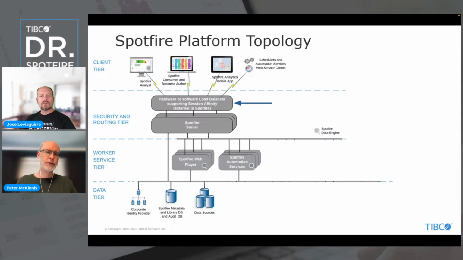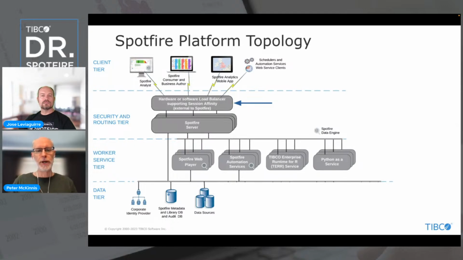Automation services handles what we call our automation services jobs. A job is a series of tasks. A common job might be to open an analysis file, send an email, or update data about the analysis file. You can use it to embed data, or save what we call our Spotfire binary data format data.